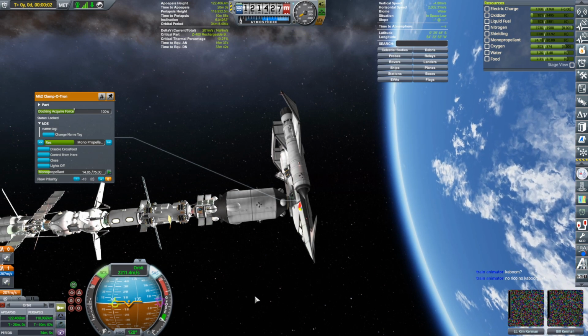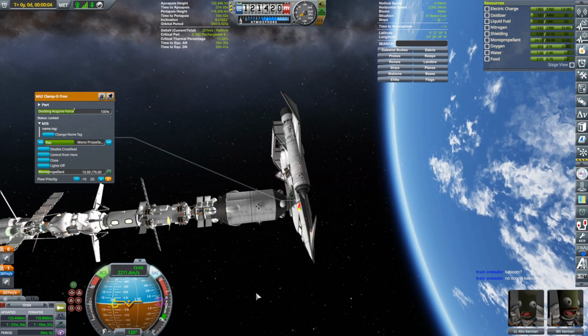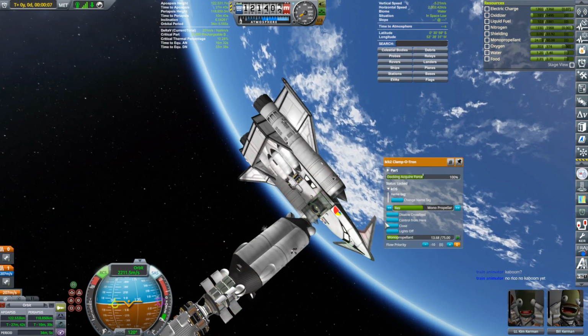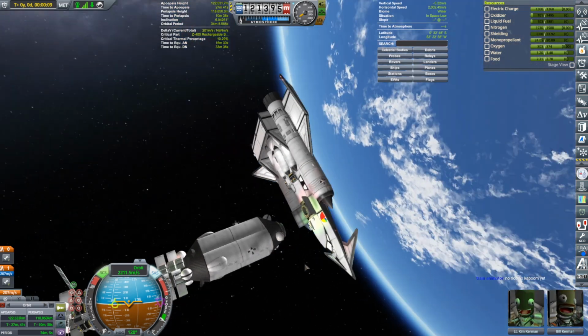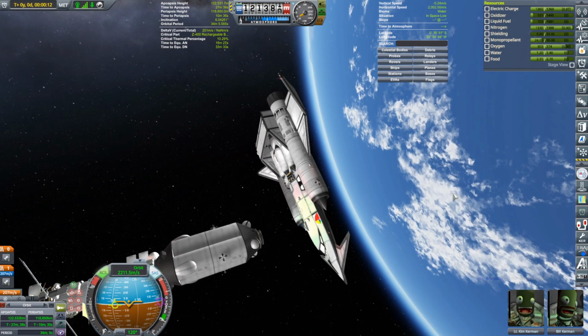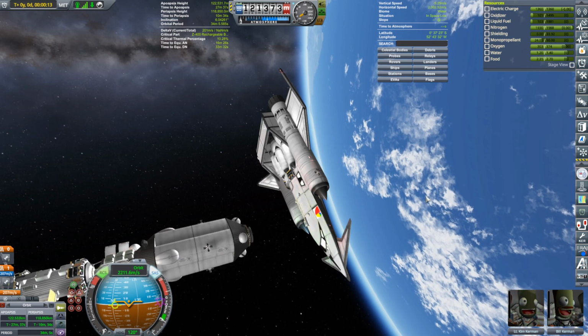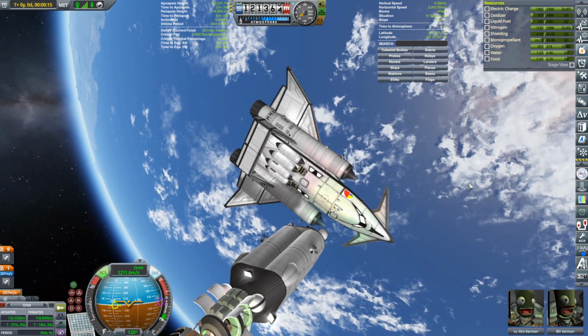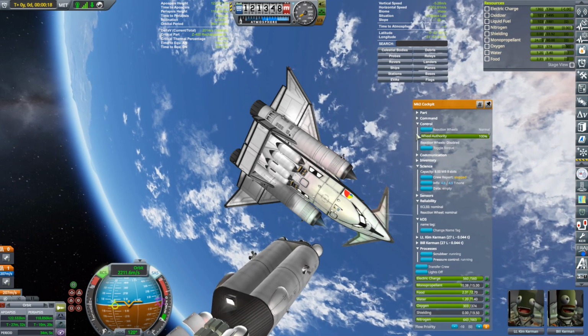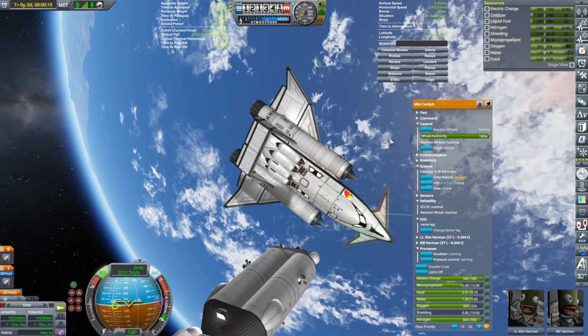RCS on, back. Oh, wait, that's not backing away from the station. That's backing away from the station. Close that docking port. That's good. We have a little bit of fuel, a little bit of liquid. We're all fine. We don't need much. Are reaction wheels on? Probably not. Nope. Toggle on the torque. Okay.